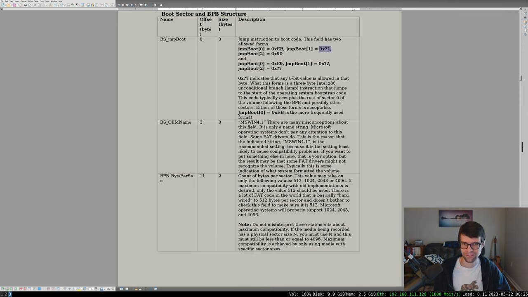No volume label. Well, in effect, this will mean you look inside of the root directory file data for a directory entry for a volume label according to a flag set in the directory entry. I'm not going to have that, so I'm just going to say we're not going to have a volume label. But normally it would also be taken from there, but I'm not going to write it, so we won't have a volume label at all for this, but that's okay. It'll be fine. The file system type will make FAT32, space, space, space.